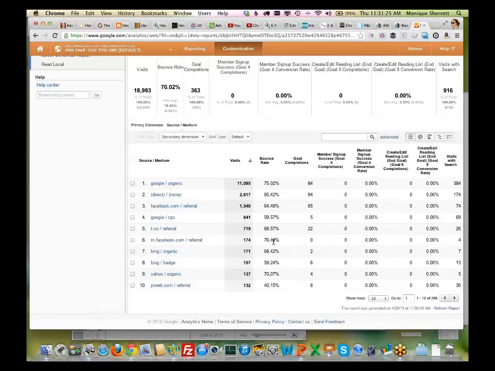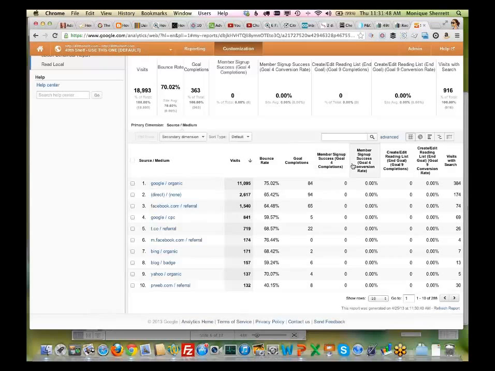So what you do is you assign in this report, show me all the goal completions, and then break it down for me into the types of goals that are important for my particular site. So I don't have any reporting data here. I just set it up as a template to show you that I might want to be looking at member signups for 49 Shelf. I might be wanting to look at the goal conversion rate.